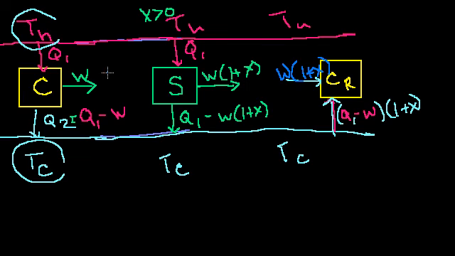Times 1 plus x. And then I'm going to produce, I'm going to push Q1, but I've scaled it up. I'm going to push in Q1 times 1 plus x into my hot heat source. And once again, this isn't defying the laws of thermodynamics. I'm taking up some work. There's work that needs to be done in order to do this.